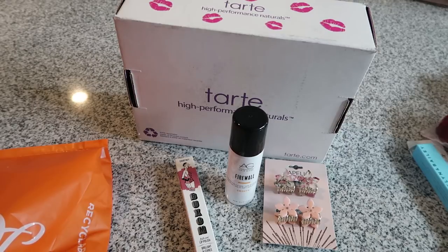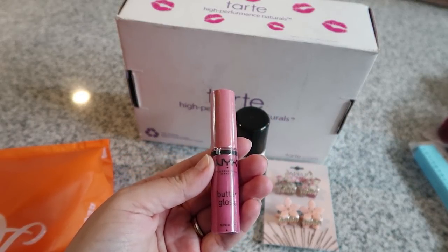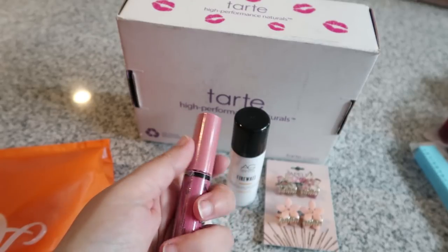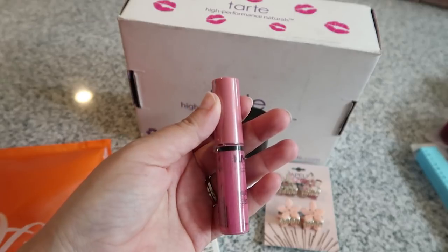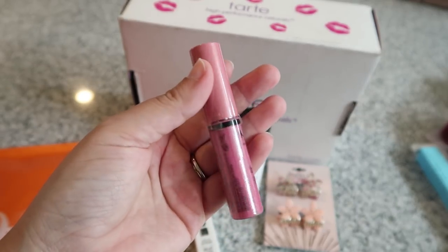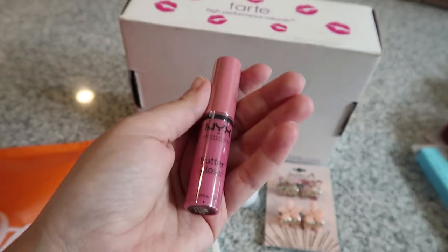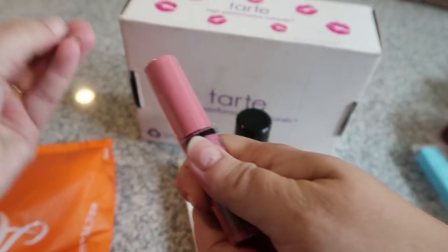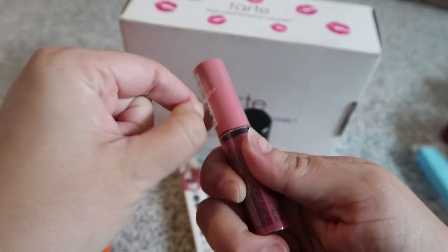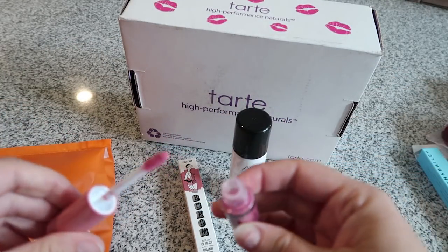I was going to get my daughter just a lightly colored chapstick because she was really excited, but they were out of the NYX ones I was looking for. So I let her get this butter gloss — honestly, I'll probably end up using it and letting her use it occasionally. She's just at that age where she's getting curious. She picked out a shade that literally looks like her natural lip color. I love these butter glosses — they don't last long but they go on really smooth and are easy to reapply.